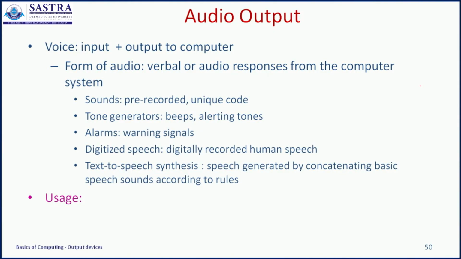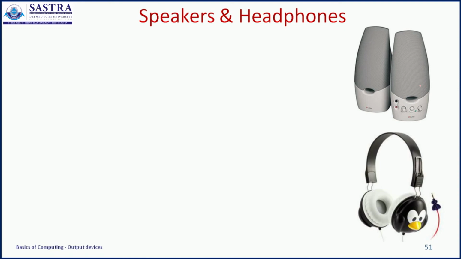These kinds of audio output are fed to devices so that we are in a position to hear them. Where is it used? It is used in airlines, bus terminals and banks. For example, in airlines, people who are reported for a particular flight are called automatically. The devices used for this audio output are speakers and headphones.